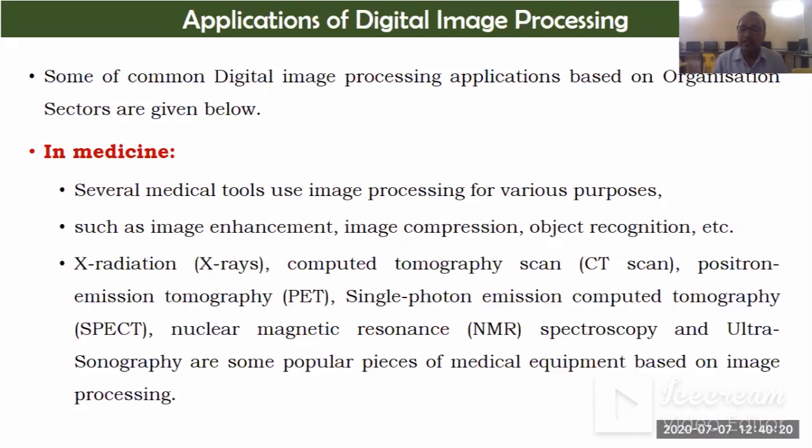Then third, the next important application, that is auto generated or computer generated images. So this image is either 2D or 3D. So all these parts we have to discuss. So all of these applications are basically related to the source. Now the next point we have to discuss is what are the applications related to the industry, related to the organization sector.